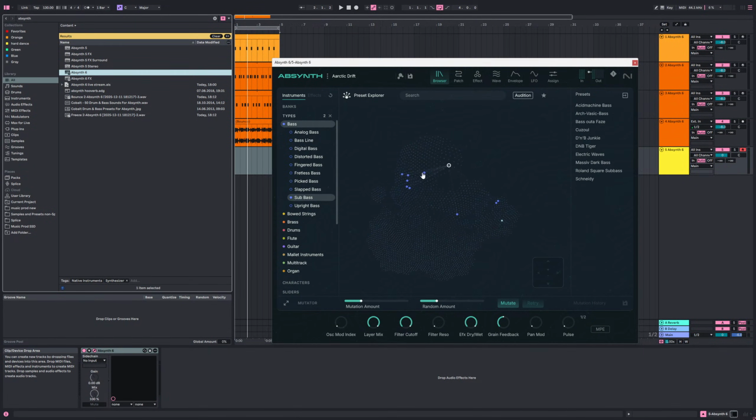Try one of the sub basses maybe. Try this one.